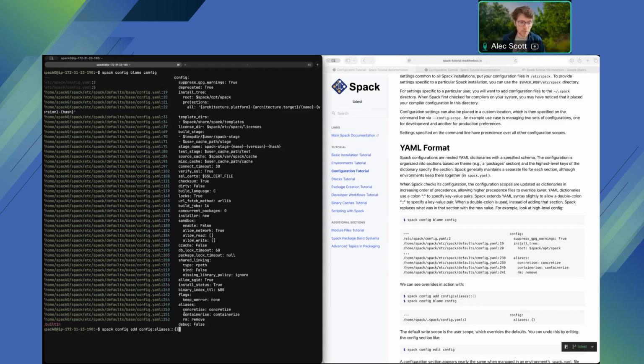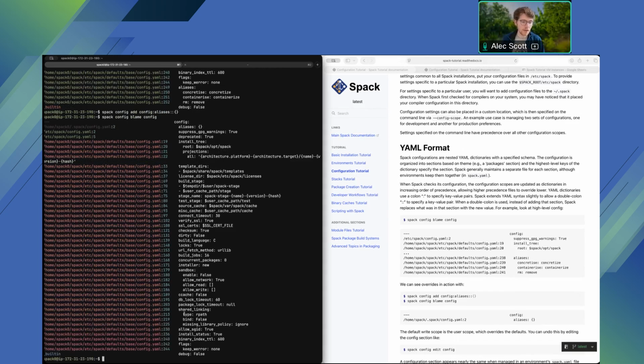So here we'll set it, double colon to overwrite equals, and then we're going to do two brackets so that it's an empty dictionary. And if we set this, and again run spack config blame config, we'll see now that we've dropped all of those other aliases from the Spack built-in defaults. So now if you were to run something like spack concretize with an S, you'd hit an error instead of getting spack concretize with a Z.